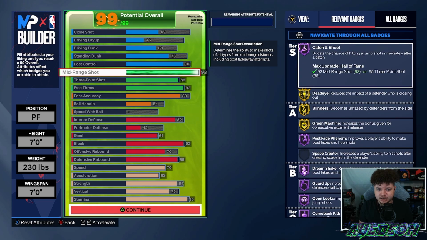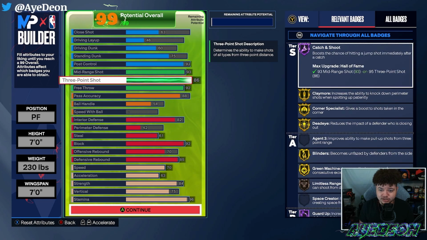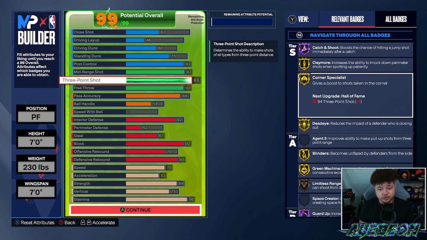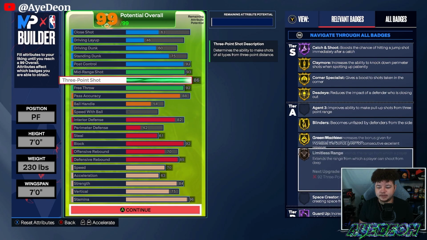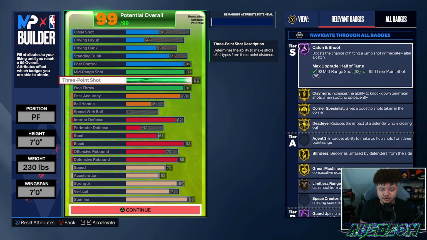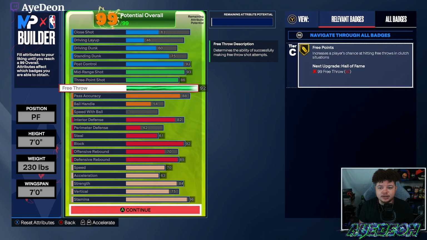He is a walking bucket when he needs to get it, along with his 86 three ball, which gives you gold claymore, gold corner specialist. It has bronze limitless, but of course, if you pop in your takeover or your mama mentality, you're going to be knocking things down further anyway. So you ain't even got to worry about that too. He's going to get you a bucket at all times. 93 free throw.